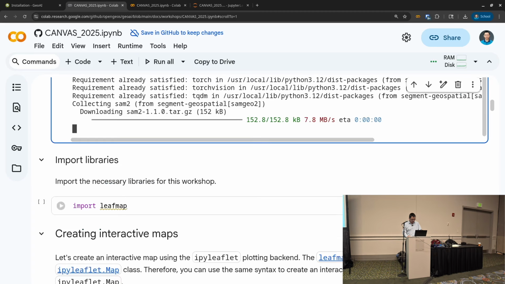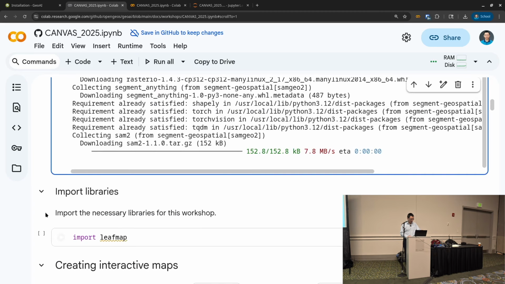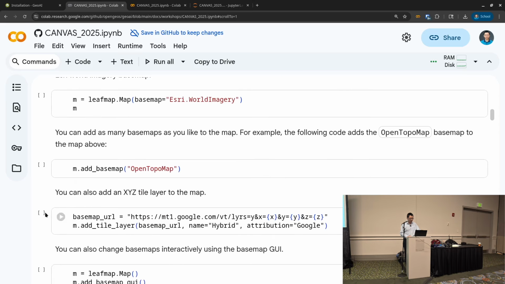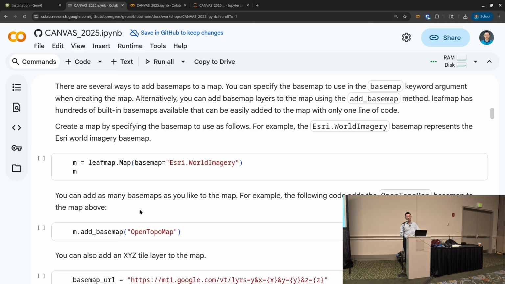Let's see. Just wait until it's finished. Other than that, you can scroll down and take a look at the data. We're going to cover how to create an interactive map, and then how to query data from the D2S platform, and we can visualize data interactively within the Jupyter Notebook environment. Then we can start doing some visualization comparison. After that, we're going to download some data. Then we're going to apply image segmentation to extract trees and features from the imagery. The last section is to train our own AI model on the imagery, if you already have some training data, and we can apply your training data.